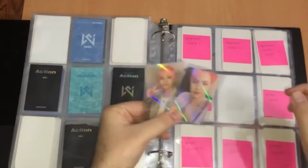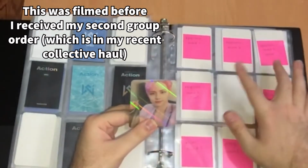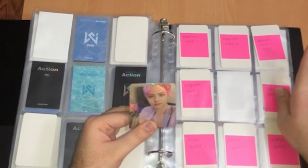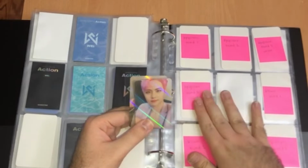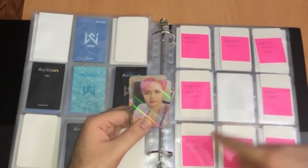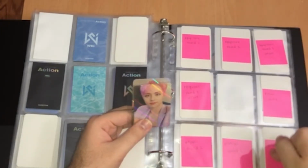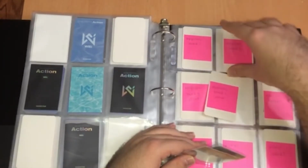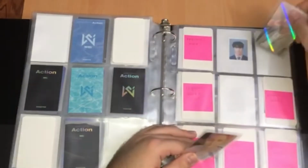For this page, we currently only have K-Pop Store 1 and 2. Both of the K-Pop Store Round 3 are on its way. I found one online on Mercari Japan, and I joined a group order for the offline one, which I'm lucky because if not, I would have had to pay $40 for that card. And then K-Town is also coming in this same group order. And then EZU I have not been able to find, so I'm probably gonna have to look on Mercari for that, but for some weird reason, EZU for Identity Action is not showing up on Mercari, which is pretty weird.